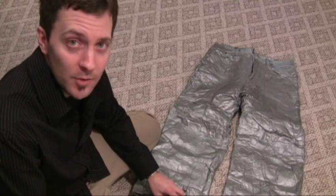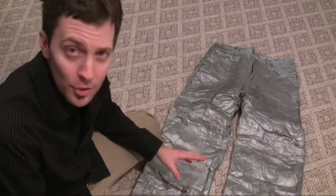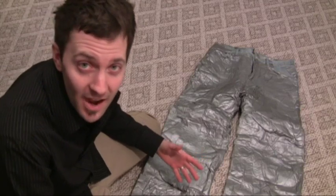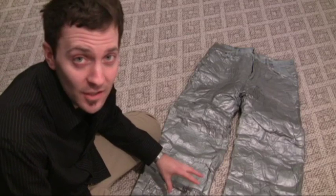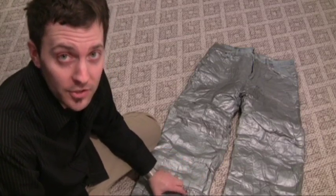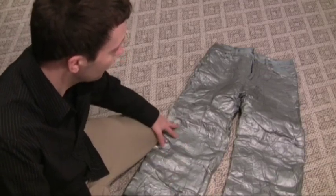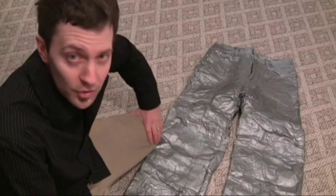Of all your duct tape garments, you'll want to take this part most seriously. If you have a wardrobe malfunction with, say, your duct tape tie or your duct tape hat, no biggie. But if you get it wrong in the pants, you could be in for a world of trouble, especially if you're at a job interview or at church.